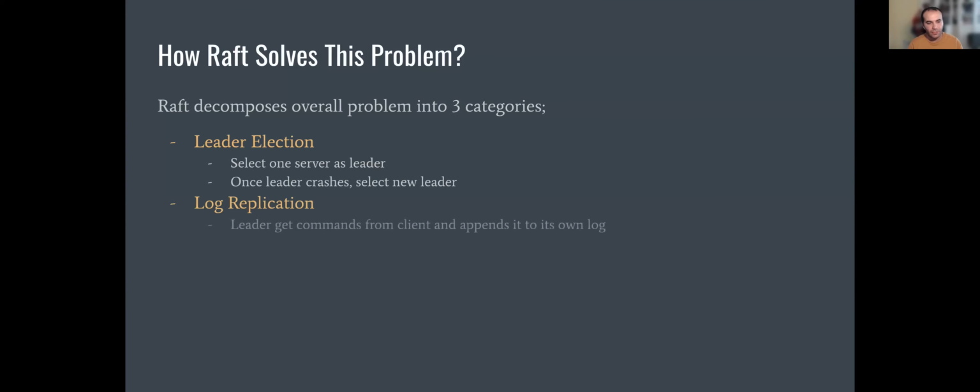Then there is log replication. A client sends data to the leader, but this data should be replicated to the other members, because the other members, the followers, are typically future leaders. That's why the data should be replicated to the other members. And then there is safety, which of course is very important. The consistency of logs is very important, because when you write data into some node and try to read data from another node, it would be outdated.